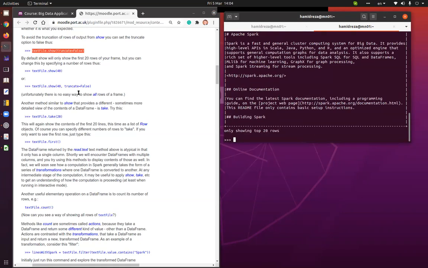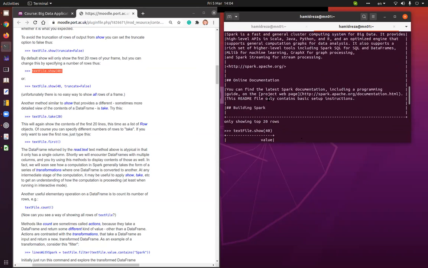And if you want to display a specific number of rows from this data frame, you just need to set the number of rows you want to display. For instance, here, I want to display the first 40 lines. So here I have textFile.show and the number of rows I want to display.